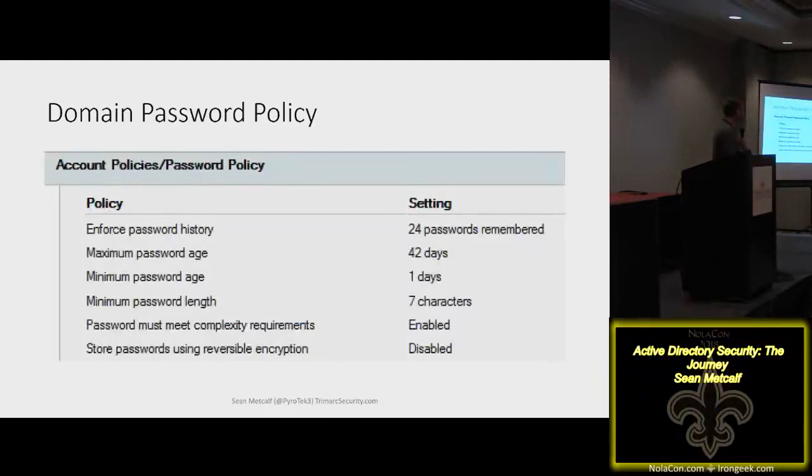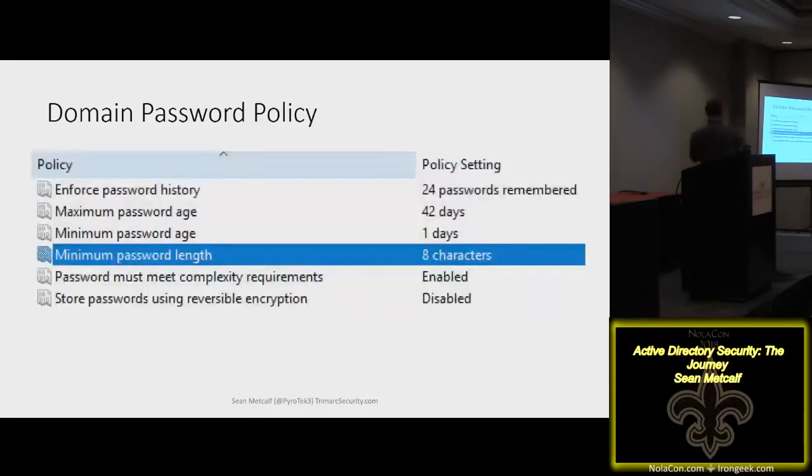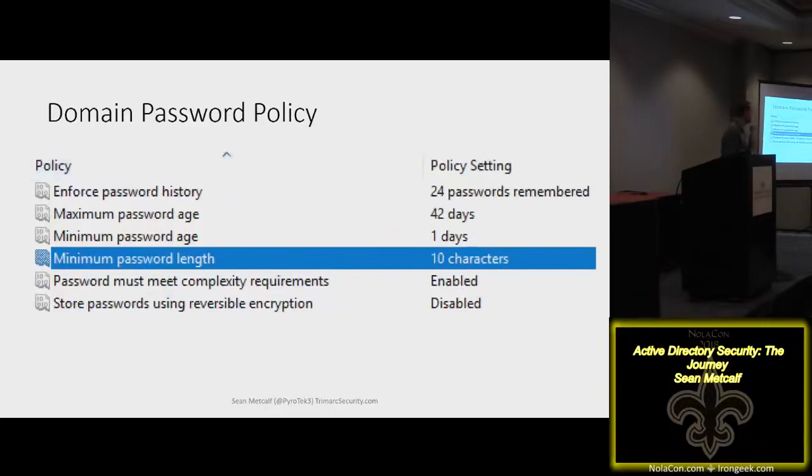So, domain password policy. What domain password policy is this? The default, right? Anyone want to guess how frequently we find the default password policy in organizations? Too often, yes. Although I will give credit where credit is due. We are seeing more and more organizations change this and increase it up to 8. Much better. That adds quite a bit. Or they go even higher and they say, you know what, we're going to be even better than that. We're going to go to 10.